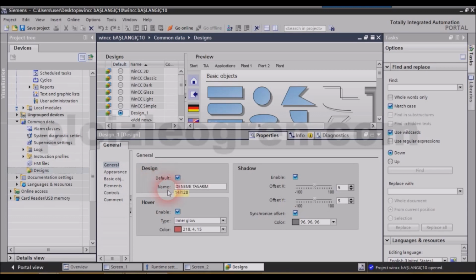Friends, we have lots of menus here. We have the hover menu. So what will happen when you mark this enable box, which is under the menu? So this is important. When the enable box, which is under the hover menu, is marked. So let's do it like this. So if inner glow is selected in the type section, you will see a color change in the inner color of the objects to a color you will specify. So this is how you make the inner glow option.